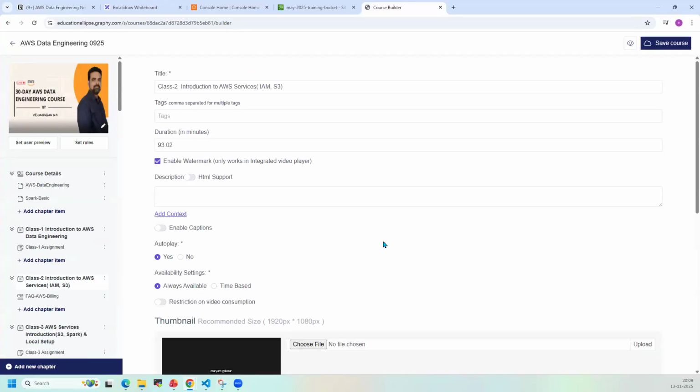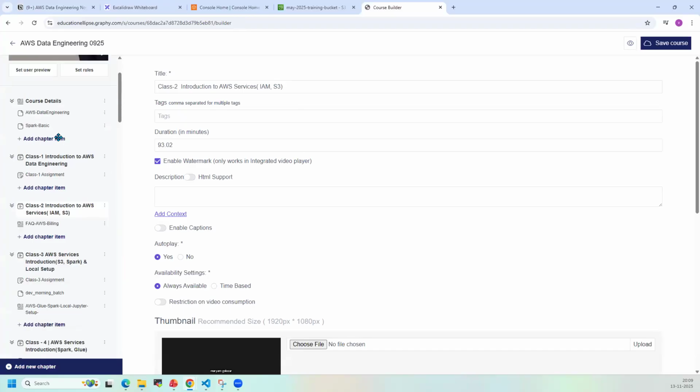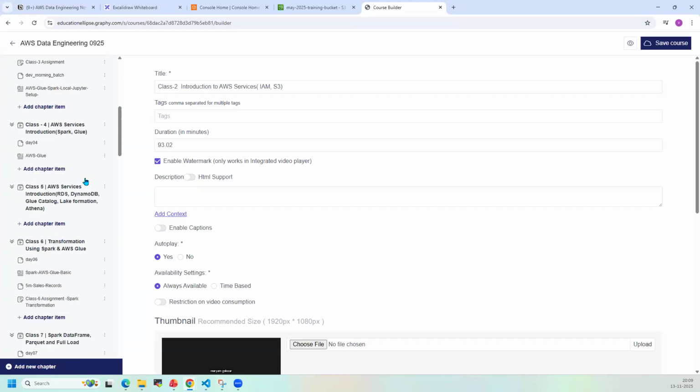We will see how to create a bucket, how to load the data into the bucket, how to set up the local environment. The initial sessions are going to be on the cloud, basics about cloud. So you will have enough time to prepare on Python basics before starting Spark. Before starting Spark, you need to have basic knowledge of Python.